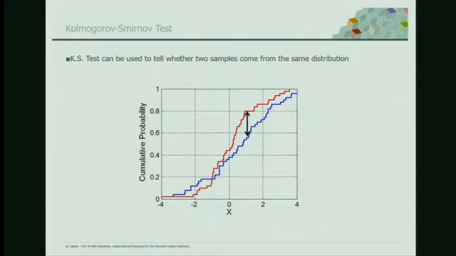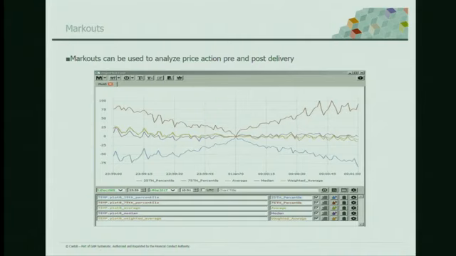And naively, you would think that a ship coming into port would mark a major event. So a ship comes into port, sells a lot of coal, you would expect the price of coal to be affected by that. So we're going to use the KS test to see whether the distribution before a ship arrives at port is different from the distribution of prices after. And this can be done through what's called a markout test.